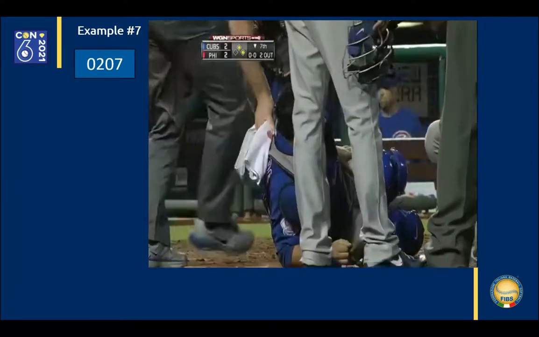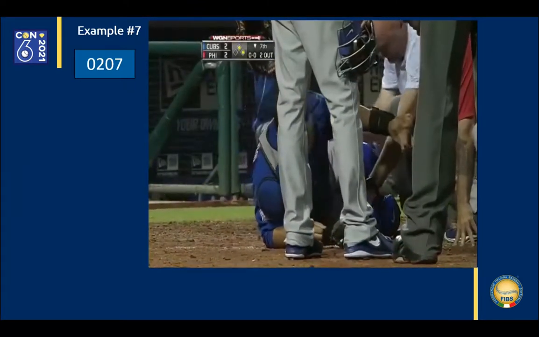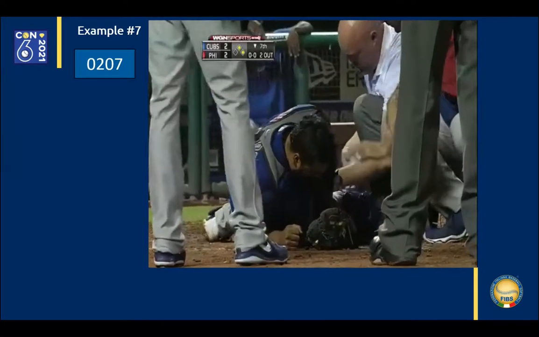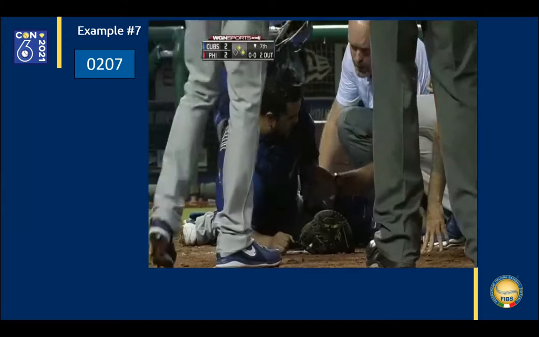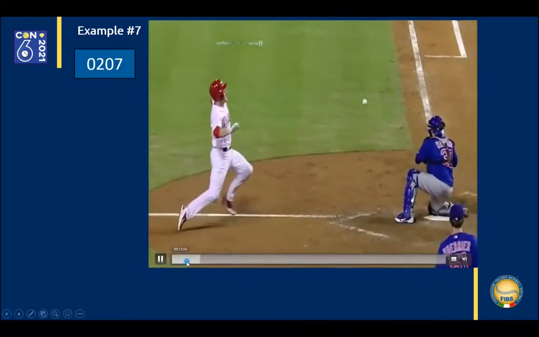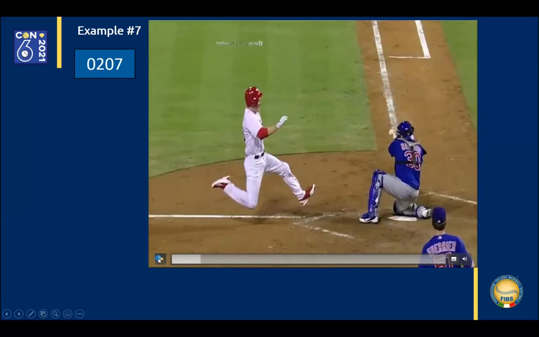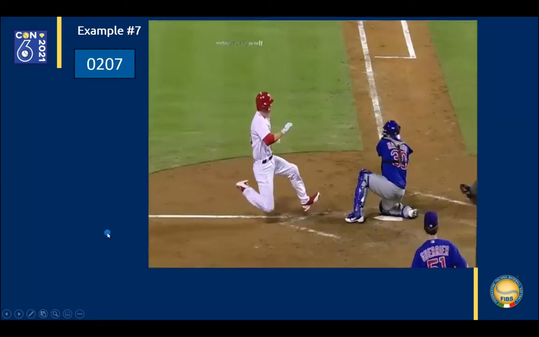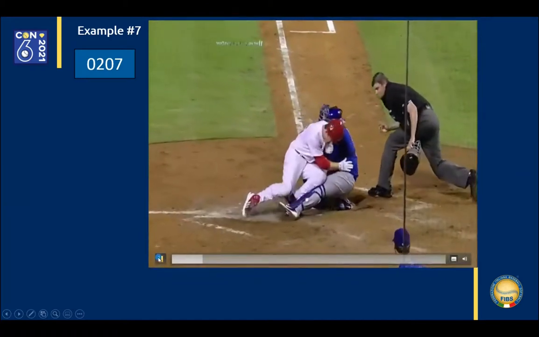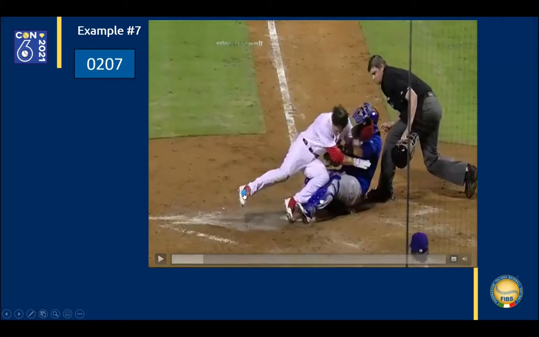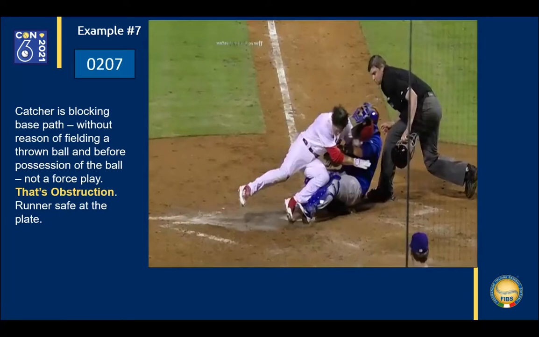Again, another scene that nobody wants to see. So this is a key scene in this play. Even before receiving the ball, the catcher was clearly blocking the pathway of the runner. And so in this case, it was a late slide, maybe a little bit too late, but still, that is obstruction.